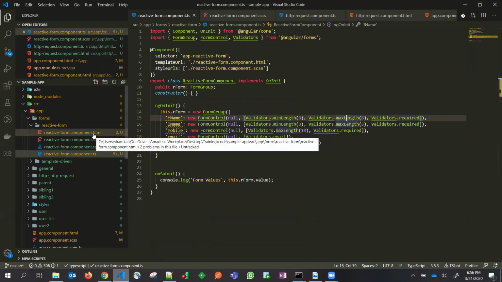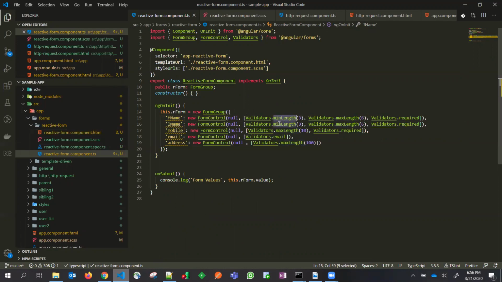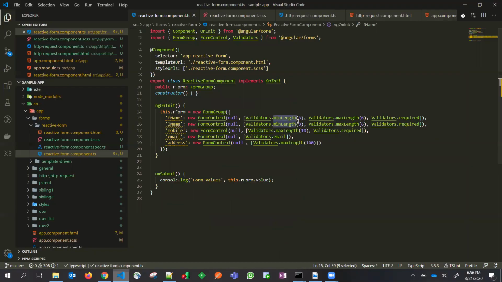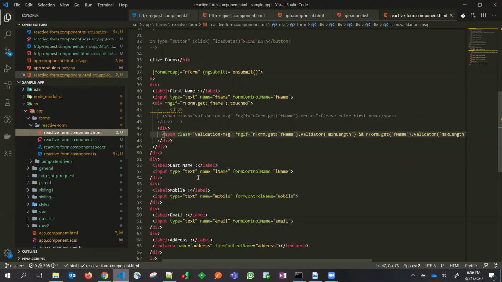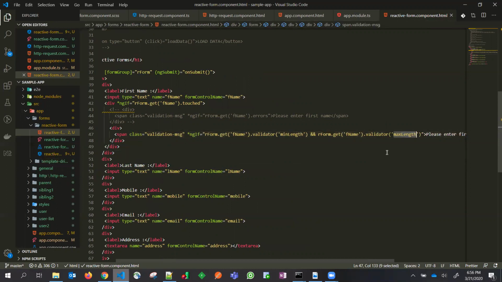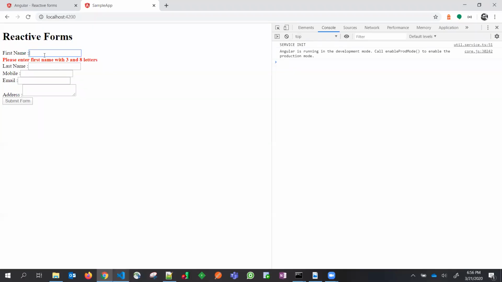Let's find that message, max length. It should disappear, right, at the moment I entered.